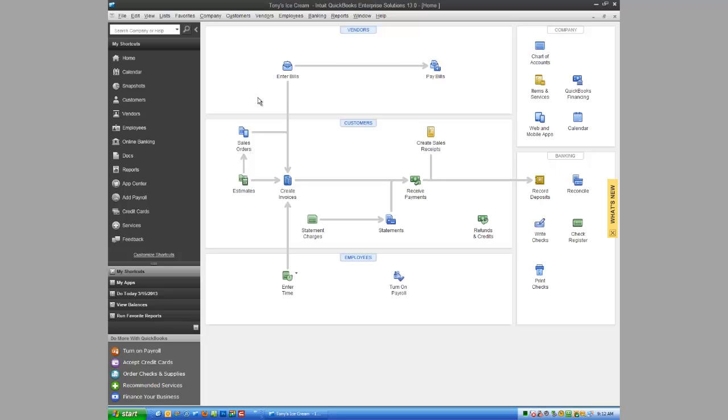Hi ladies and gentlemen, this is Tony Holowitz and thank you for being here. In our last tutorial, we created our first invoice. And as we went through the invoice, you saw that it asked us for information based on a lot of the things we were doing. We were going through a little bit of setup. So the act of creating our first invoice had us do things that QuickBooks is going to use all the time. So the first time you do things in QuickBooks, it takes a little bit more time, but once you get that stuff set, then QuickBooks remembers those things and it's much easier to work with.